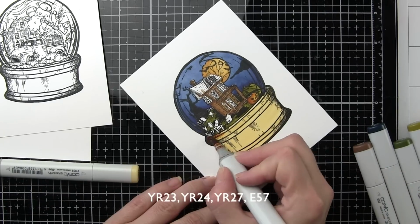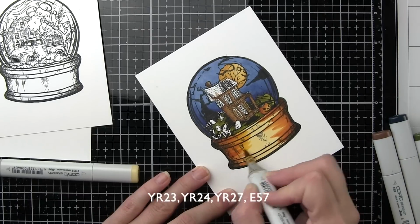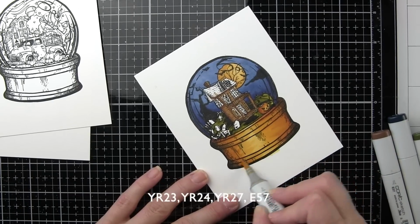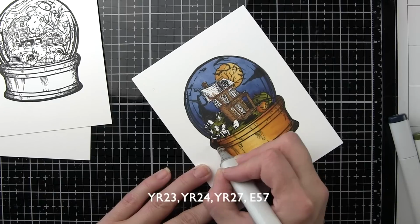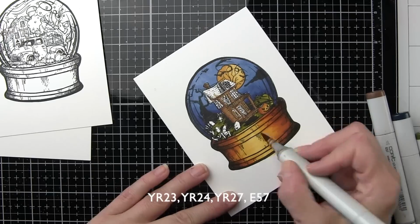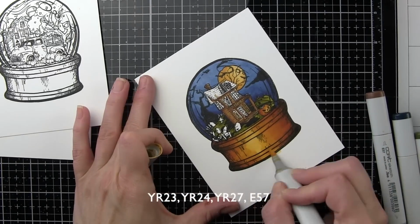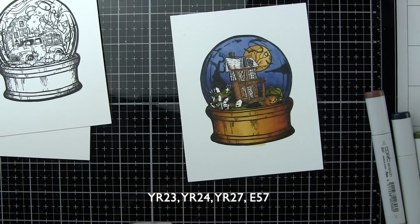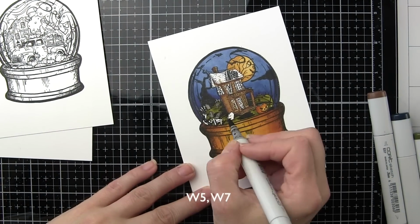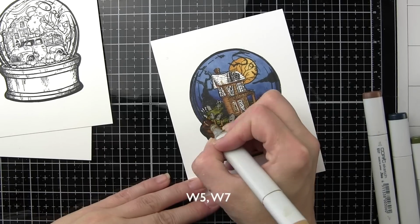For our base of our snow globe, we're going to go with some yellows and oranges with YR31, 24, and 27. We'll deepen and darken the edges, especially with a little E57. But just kind of tying it all into that autumn theme. I wanted to go with something a little bit different. I didn't want grays, I didn't want greens. I wanted it to be separate from the snow globe, but still autumnal in colors, and it really balances out, I think, the moon and the jack-o'-lantern.